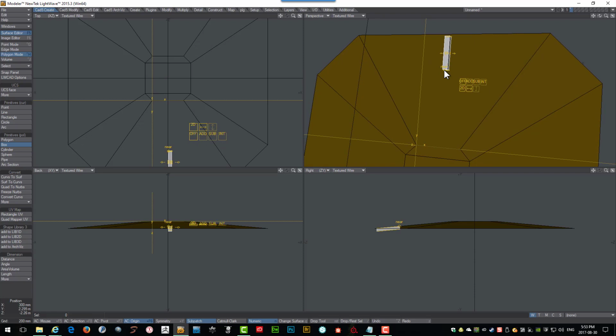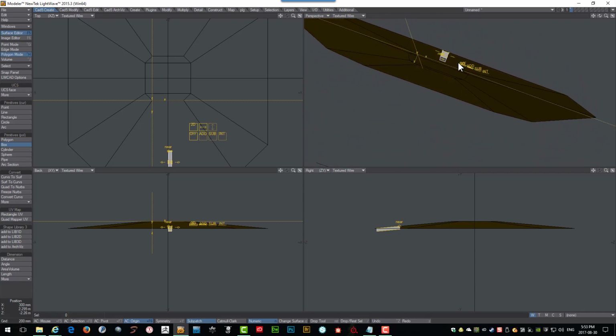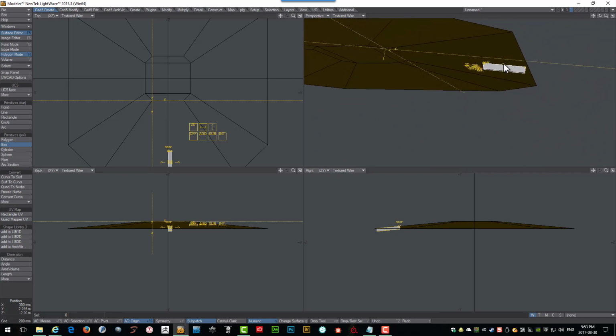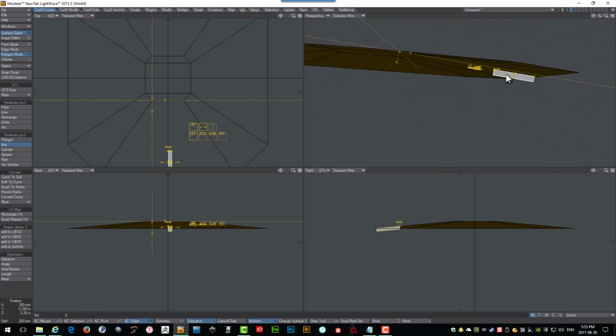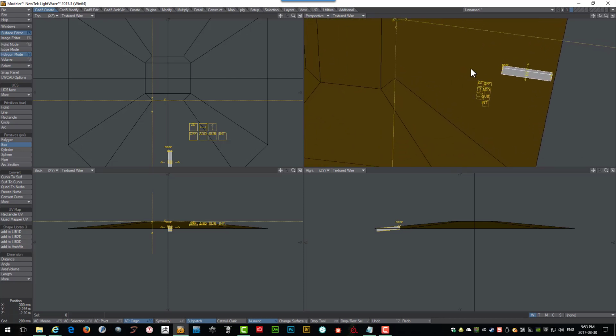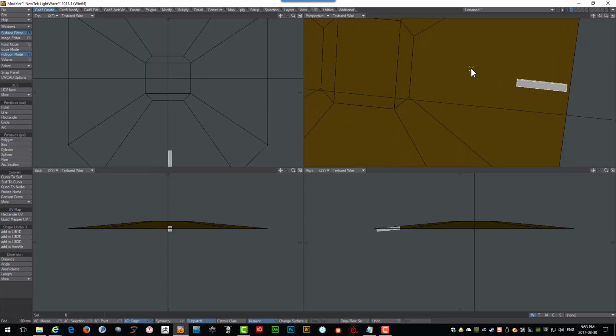So we drag out a box now after clicking here on the plane, and you can see that the box is aligned with that face. A real time saver there, and that's how I was initially creating all my roof beams.